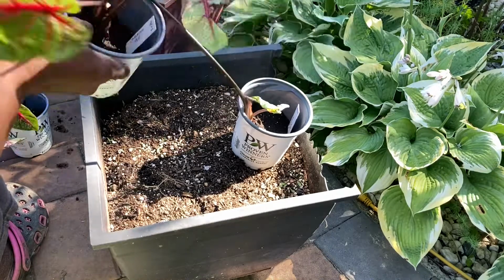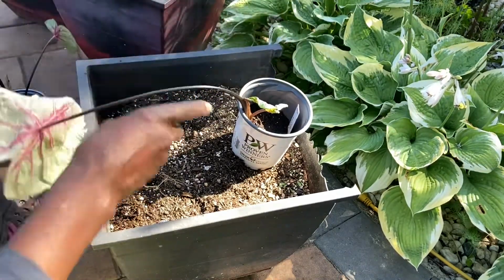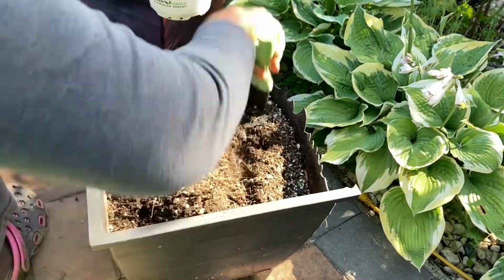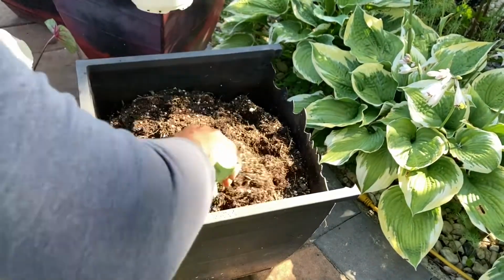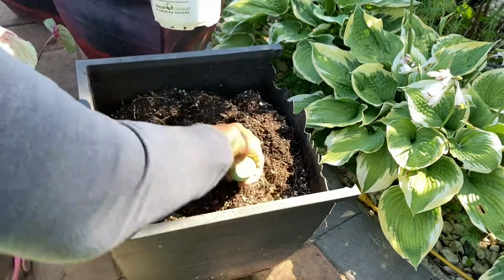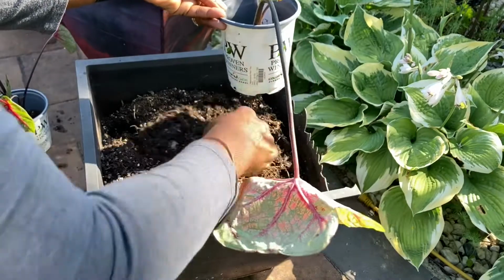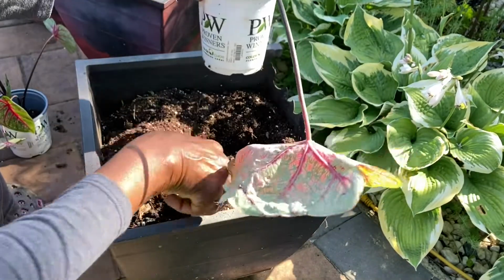Just move these out of the way. So yeah, you can always repurpose, you know. Not as stunning as it used to be out front, so just move it to the back of the yard, repurpose it in a location that's not really visible, and you solved yourself the problem of throwing out your container that's made of plastic.